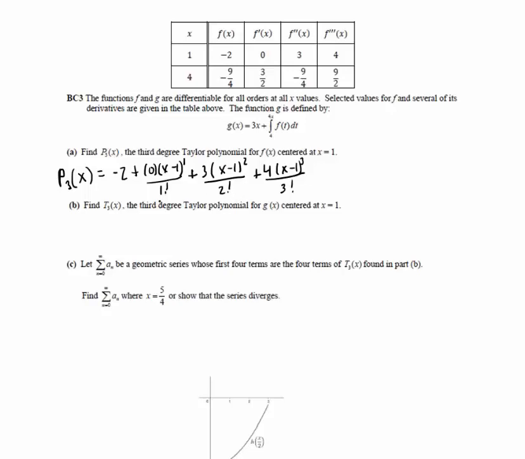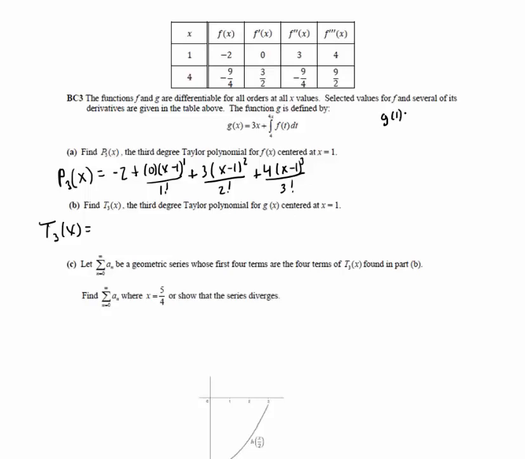All right, so for part B, I'm doing the third degree Taylor polynomial for g now. Well, this one's a little bit harder because I'm not given the first derivative, second derivative, third derivative that I need to construct the Taylor polynomial like I had up here in this table for f. They switched to t, but they could have said p as well. They just switched variables because we did use p up here, so to make it different, they used t down here. Okay. So now I need the function value at 1, so g at 1.